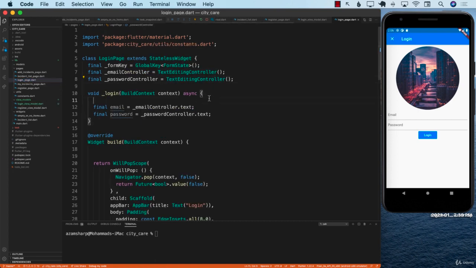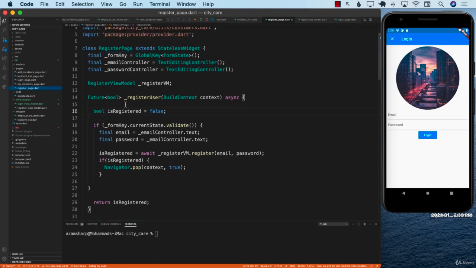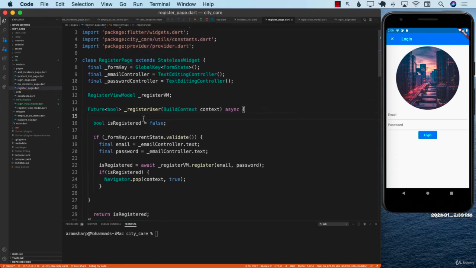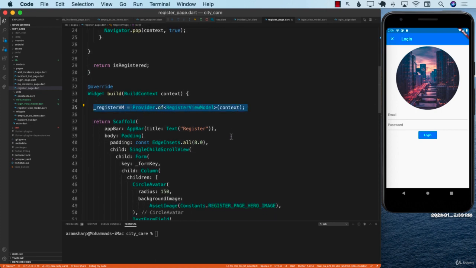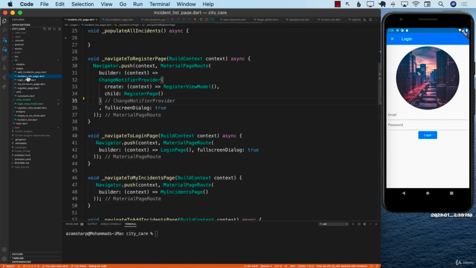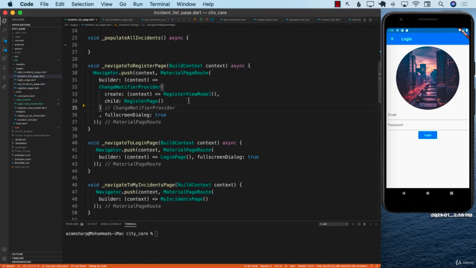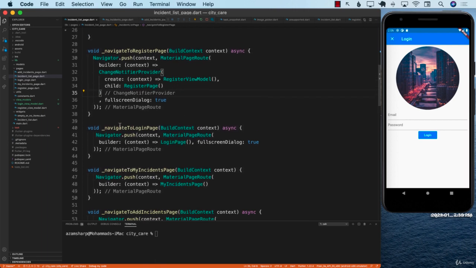Which is right here. Now, one of the things that we really need to do is, just like the registration page was using the view model over here from the provider, we can do the same exact thing for our login page. So if you go to the incident list page, there's a function right over here which is called navigate to the login page.